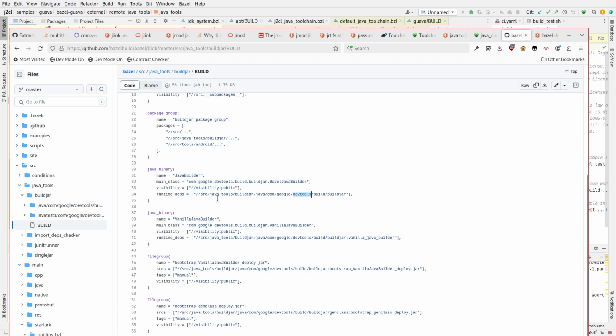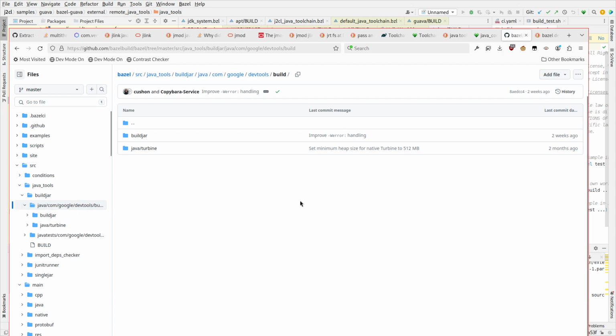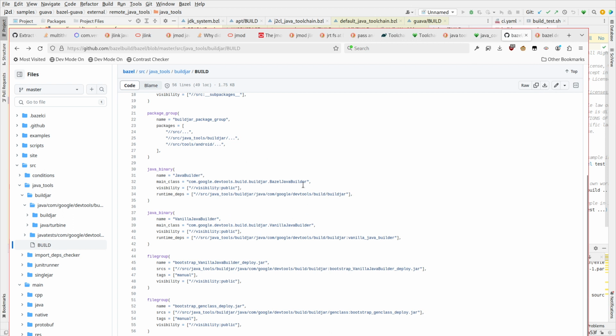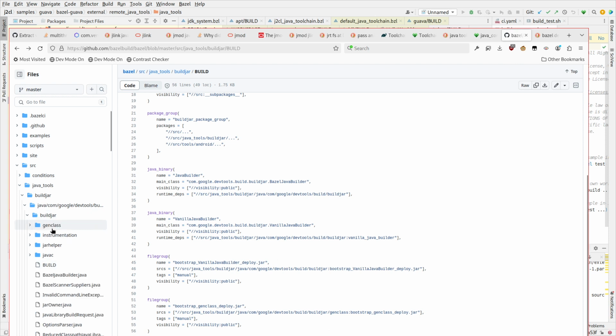Your dependencies are source Java Tools build jar. Wait, did I actually? No, I didn't open tests. Let's see. Build jar. Google. I really wanted you to expand that without hiding what I was reading right now, and without scrolling away. It'd be nice if someone at Microsoft knew how back buttons worked. All right. Build jar slash build jar. Build slash build jar. Right? This one here. Java Tools.